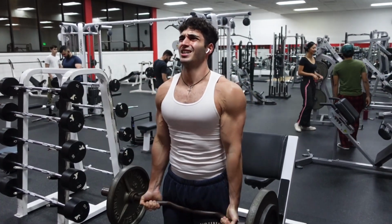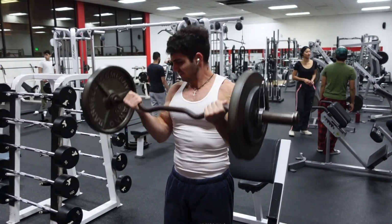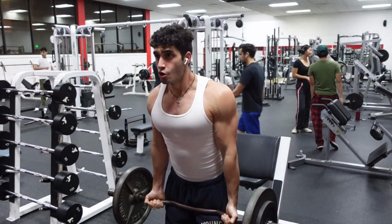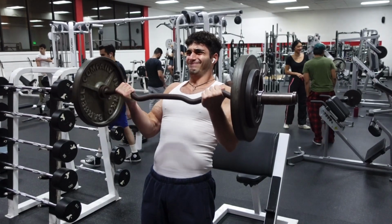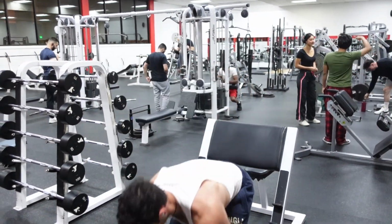I go very heavy on these, anywhere from 4 to 6 reps, and I really put everything into it, cheat on a few of the reps as well, and really get a nice squeeze and focus going to start off my bicep workout. Now this is probably the only exercise I do when it comes to arms that I do less than 6-7 reps on.